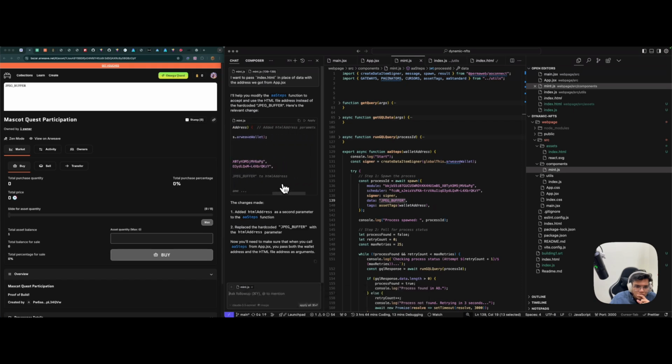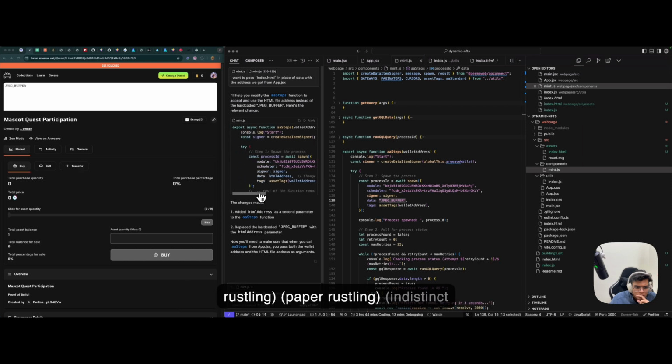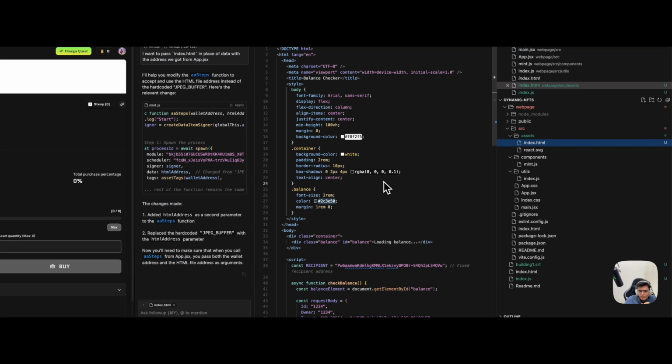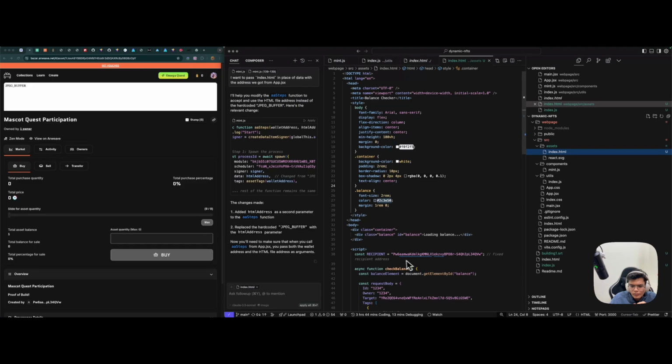What's HTML address? Let's start with this side only then.